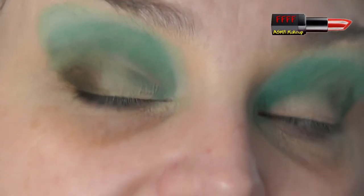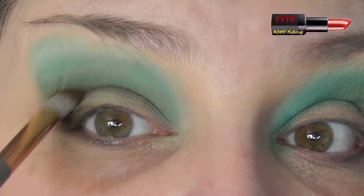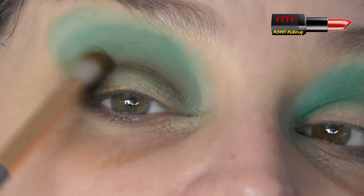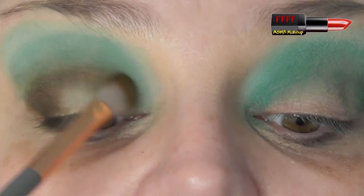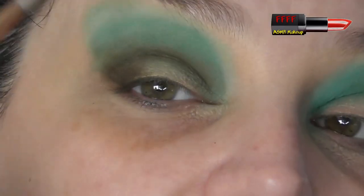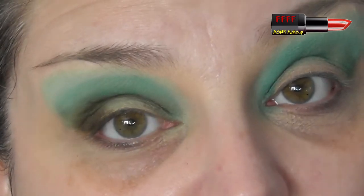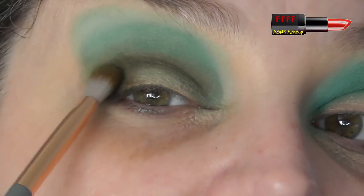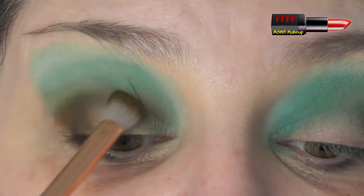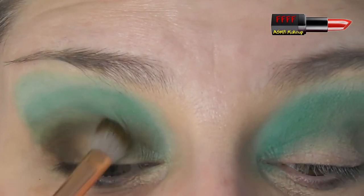Okay, now because effectively by putting this green down I've set my upper lid, I've added some pigment to this and I'm just gonna windscreen wiper backwards and forwards through the crease because it's going on top of the green that we put down. And then what I'm going to do, without adding any more pigment to the brush, is do little circular movements all the way along that line just to soften the edges a bit. Now, this is super super important if you have created your own crease, because anything light comes forward, anything dark recedes. So by doing this, if you've had to create yourself a faux crease further up, it'll give the illusion of that part of the eye falling back. So it'll help with the illusion of having a visible mobile lid.